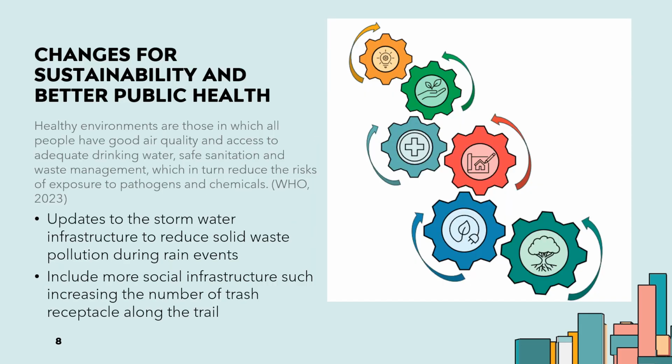An initial area where I'm concerned about the sustainability and public health with the restored Los Angeles River is the solid waste management and solid waste pollution entering the waterways after the restoration project is completed. Some solutions I have for this is to complete an analysis of the current stormwater infrastructure to determine the types of stormwater trash capture devices that can be implemented throughout the watershed. This would hopefully reduce trash entering the waterways after storm events.